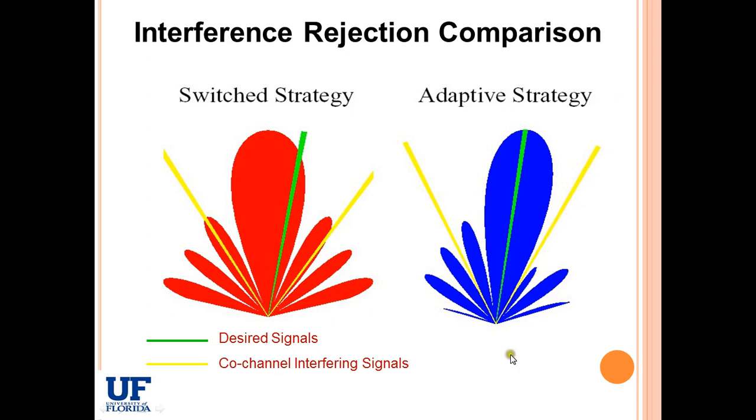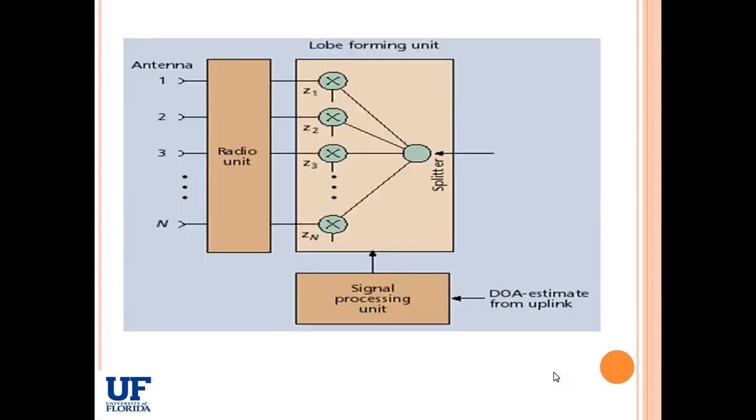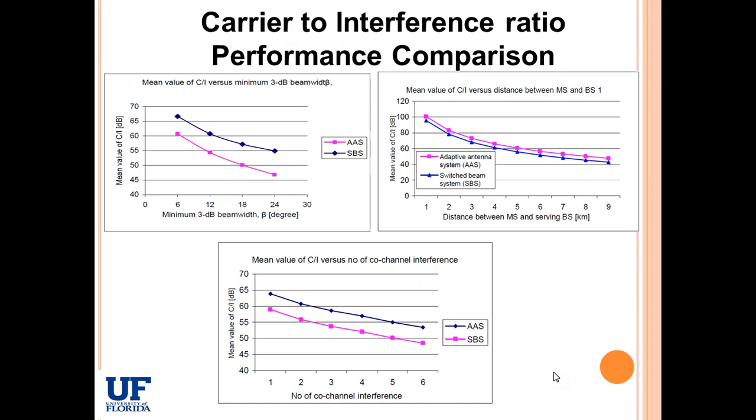So if you look at the interference, it's actually away from the lobe. It forms the lobe directly around the user. With the switched beam technique, however, the user could be anywhere within the lobe because the lobe doesn't adjust to the user, hence it doesn't really resolve interference that well as compared to the adaptive array. This just shows the physical setup of the smart antenna system.